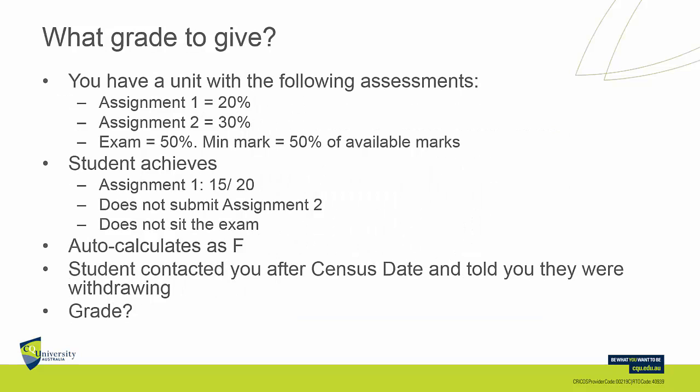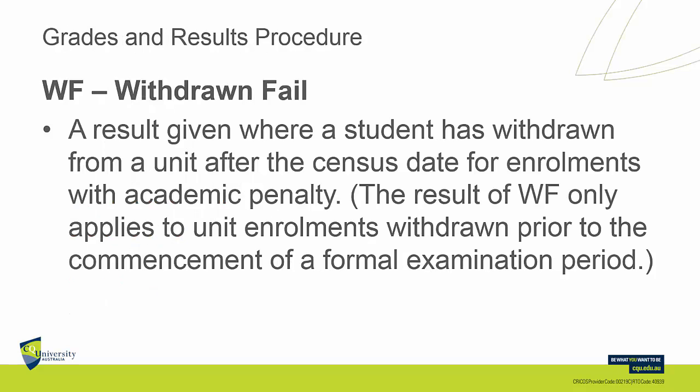misconduct case. In this scenario, the student has only submitted one assessment item but has informed you they have applied for withdrawal. Regardless of what the student tells you they have done, the interim result in this case should be an AF, and if the withdrawal application is successful, student governance will convert the grade to a WF.